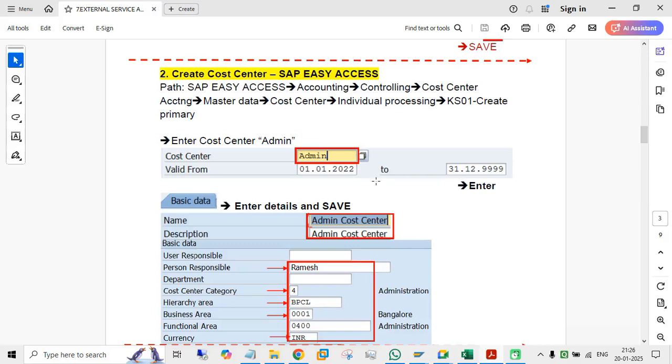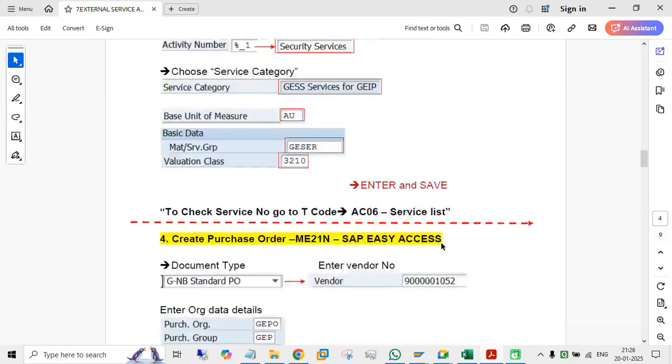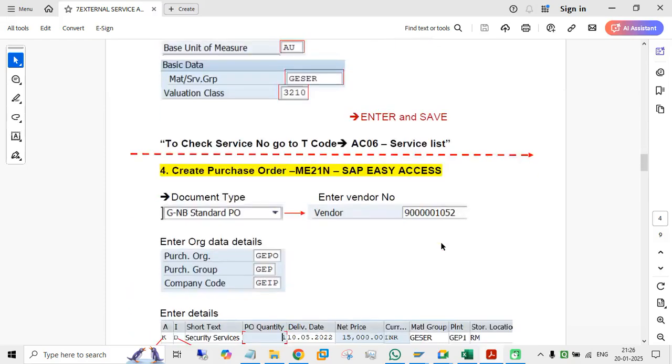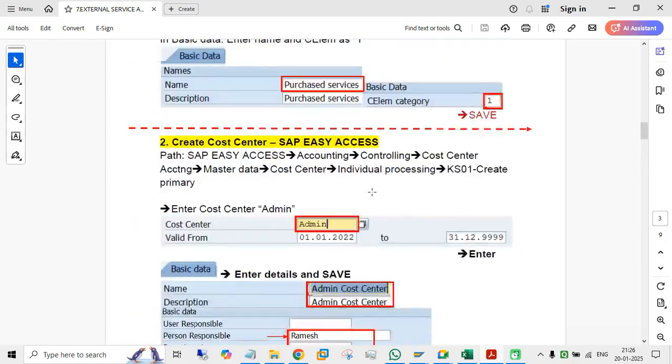Then you have to create a service master, the same way you created the material master, and then create one purchase order. First we'll do these steps, then I'll come to that purchase order.